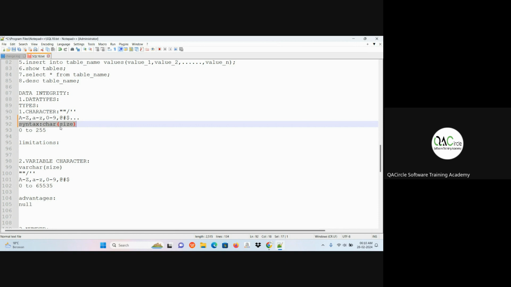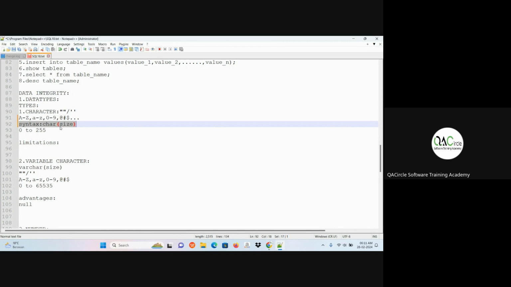Done? Can you repeat one more time? Which, the last point? Okay. Allocated memory block which are not utilized, when considered as a space.